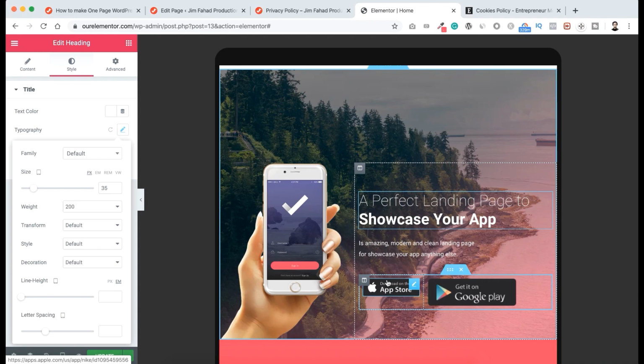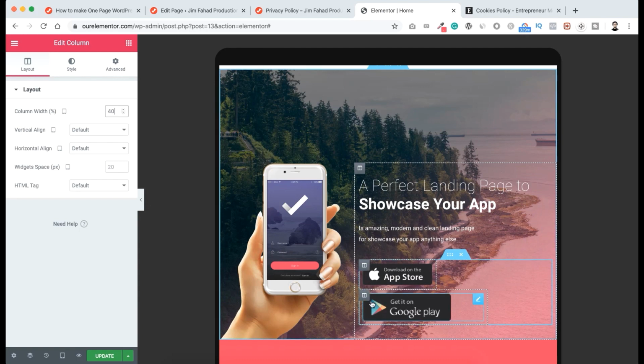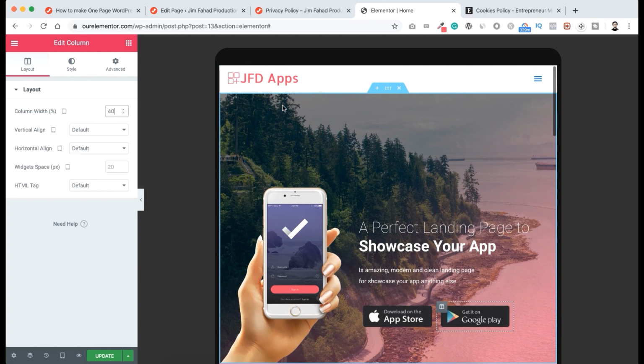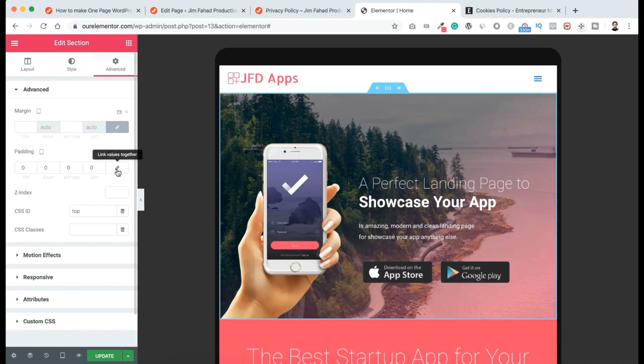And also I want to fix these buttons because you see these two buttons looks way different. So first let's click on this left column here, and on tablet device I want to make its width to 40%. Then let's select the second one column icon here. Also I want to make this one width to 40%. It looks perfect now. Also you may remember on desktop we have added some padding at the top, but on tablet device we don't need that. So let's click on this 6 dots icon, go to advanced tab, let's unbind the padding. Now the banner looks perfect on tablet device.